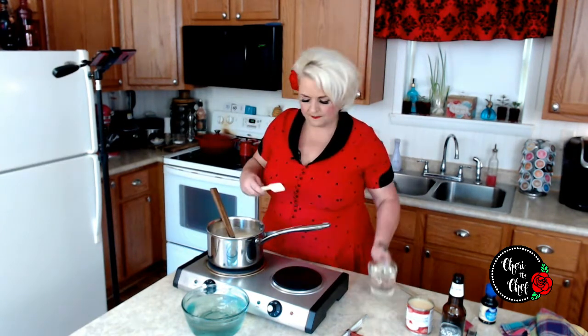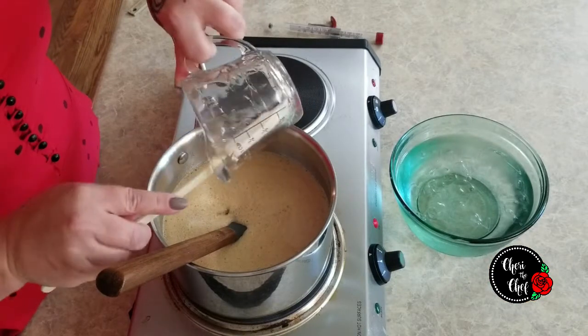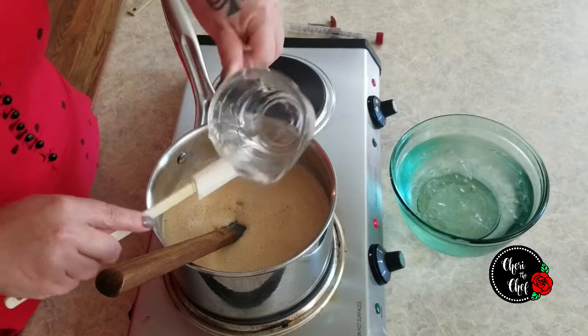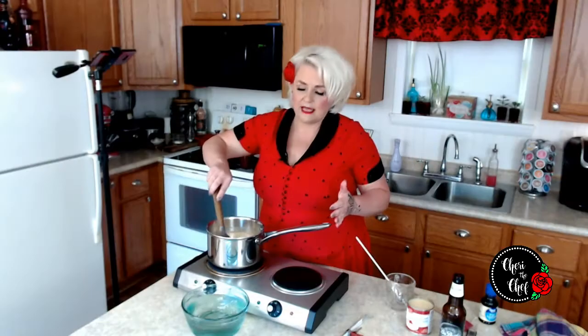All right, so we've got that stirred in. I'm going to add my corn syrup now. We'll get that stirred in. Oh, a couple other ingredients I have also.